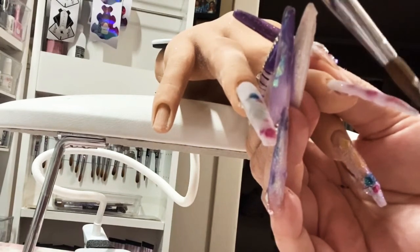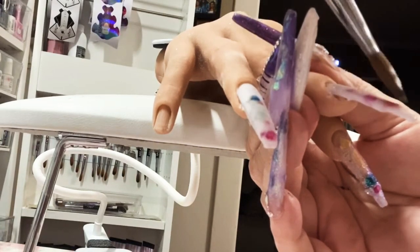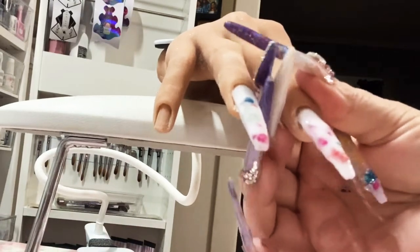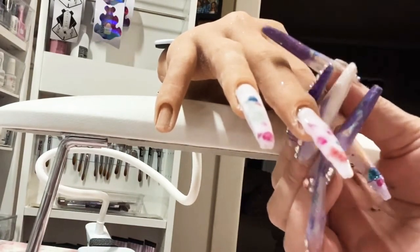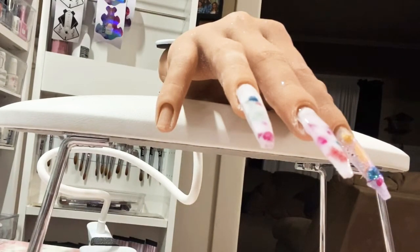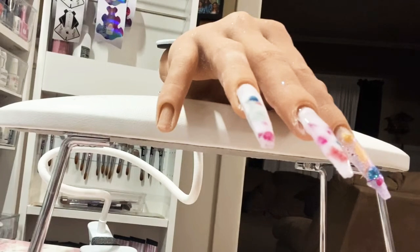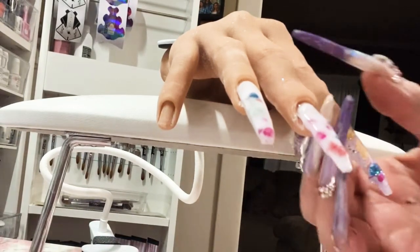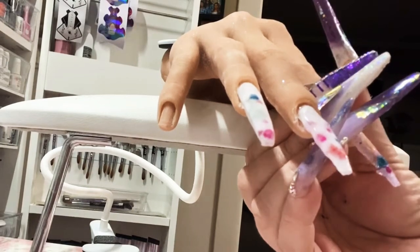You know, a lot of beauties say, oh, I don't want to pinch because I don't want to get a C curve. Now, if you want a C curve, yes, when sculpting a set, the harder you pinch towards the tip, the more of a C curve you will achieve. But if you don't want a deep C curve, all you need to do is pinch on the sides and just apply light pressure at the top. But as I said, that's if you are sculpting.